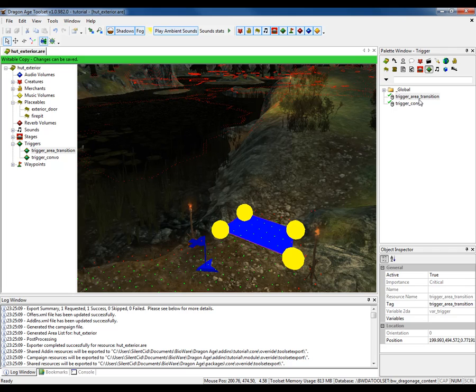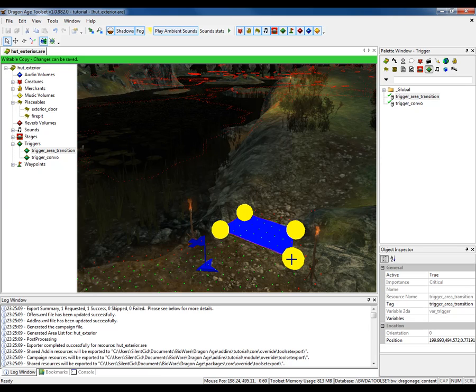Once you have that saved, you're just going to click on this, and then you can click. It's going to show you a green line. You're just going to click once, click once, click once, click one more time, but you want to click at the same spot so that it can connect the vertices and make a rectangular shape. It can be any type of shape you want, as long as at the last point you want to make, you double click so that it can complete your shape.